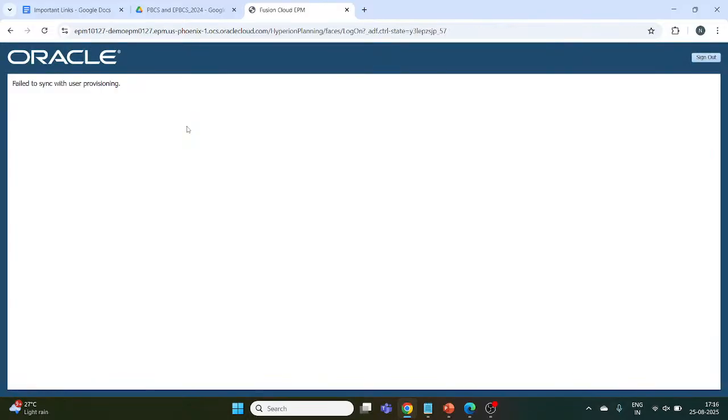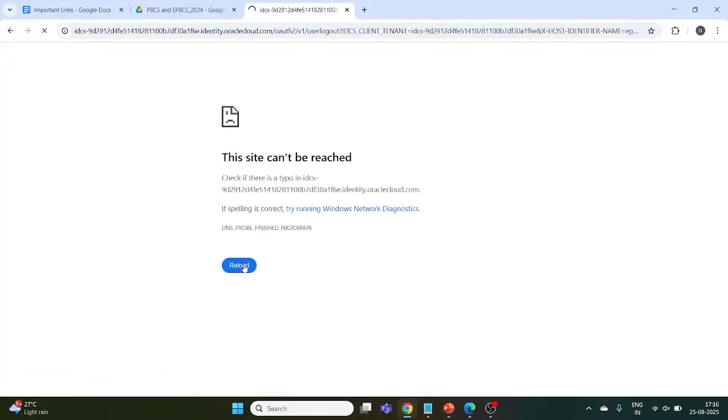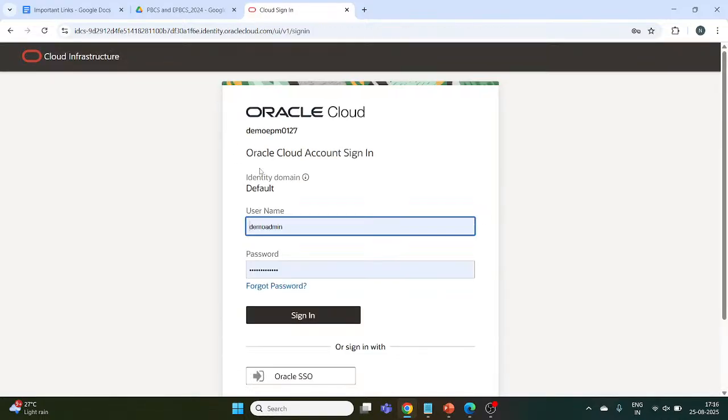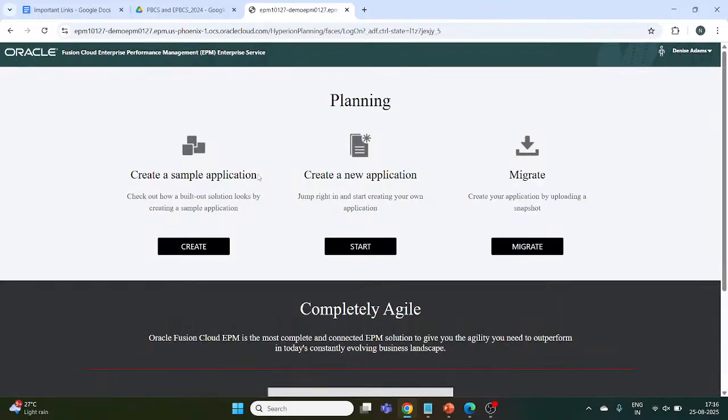So yeah, probably the application got deleted. Yeah, I think the application has been removed here. So now we have to create our application.